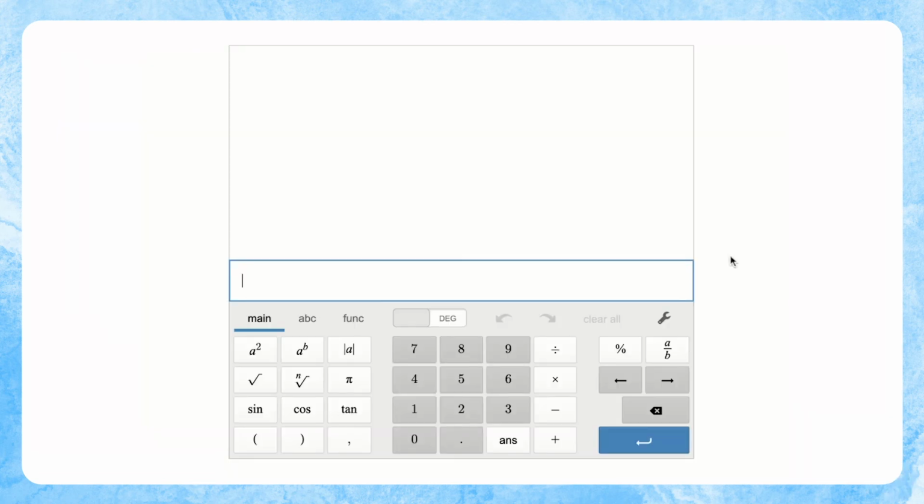If you're using the Desmos calculator or a scientific calculator, simply type in 3.6 and then sine of 34 degrees. You just put sine 34, and then you get the answer on the right side.